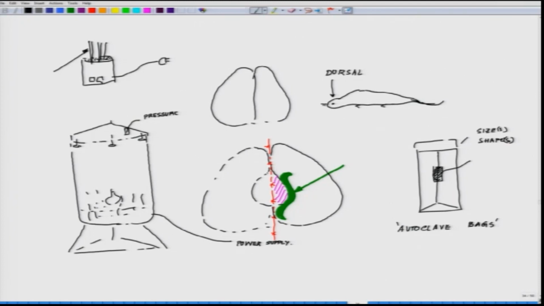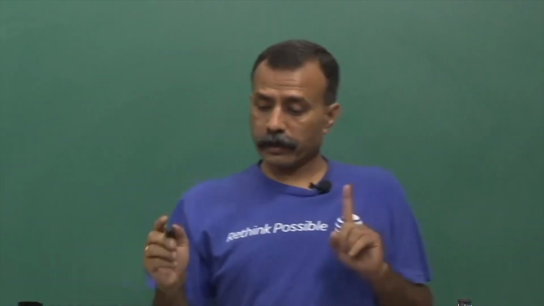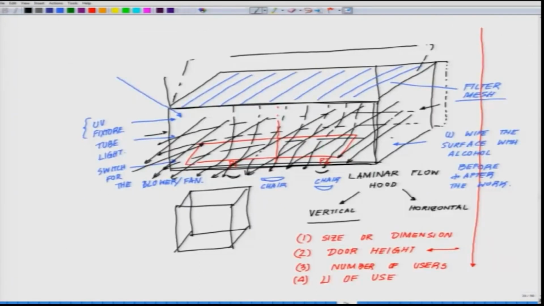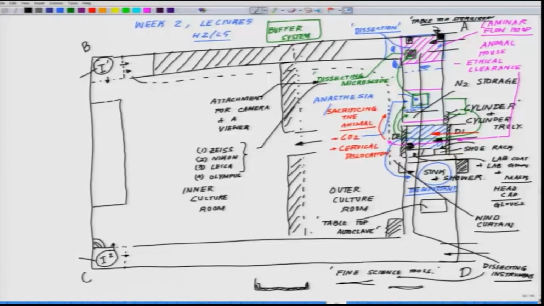So, while you are working, you can re-sterilize, but there is a difference. This is where you have a wet sterilization, which is far more long term stuff, and here inside the hood you have dry sterilization, where you are only utilizing the heat, you are not utilizing the moisture or the pressure in the game, right. So, you have the dry sterilizer sitting out there. So, you keep your dry sterilizer there. So, while you are dissecting, you can always re-sterilize in 90 seconds, and still you can use.